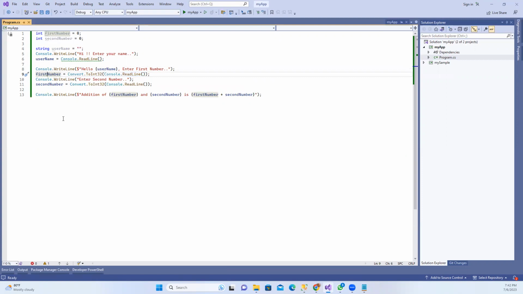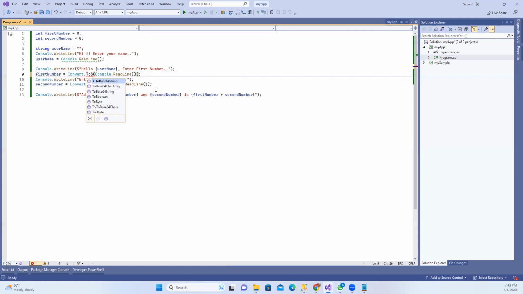Got it? So sometimes we need to take the different data types like Boolean or date time. For that, we have different methods here. See, if you observe here, ToInt64 is there. What is ToInt64? It's a long. ToInt16 is there, short. If you want to convert into the byte, we have directly ToByte.